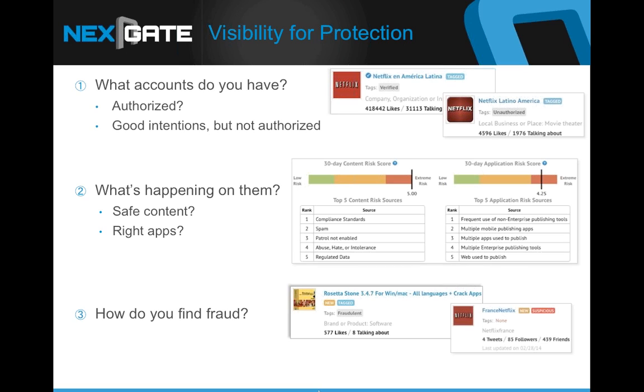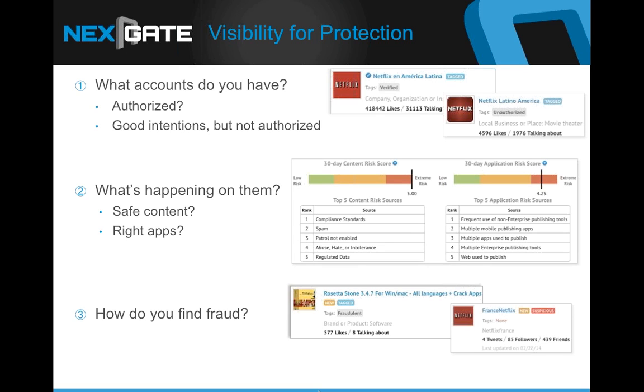You can see there's a verified account. It's been clearly verified by the platform. So this is a legit Facebook page. But if we look at this other example of a Facebook page, it is well-intentioned and it's got a nice fan base, but it's not necessarily an authorized account. It's not being actively managed in a central or even a decentralized fashion. So how do you find those accounts?